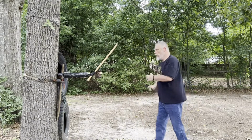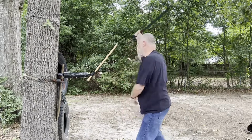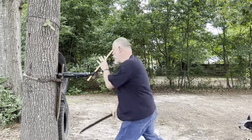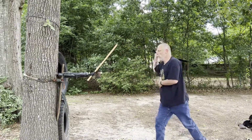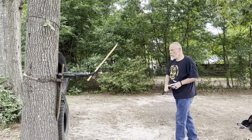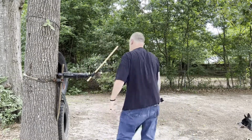Note how through most of these exercises, I'm starting right there on the edge of Largo and Medio, right at that borderline between that long and medium range. That transitional range, the Medio range, is where most people end up losing. So it, in many ways, is the most important range there is.